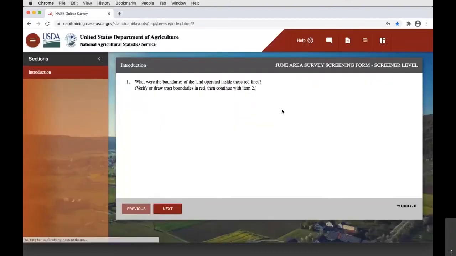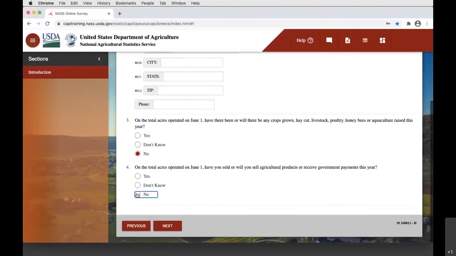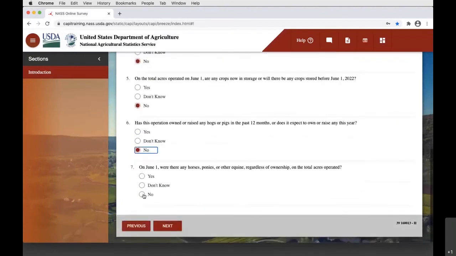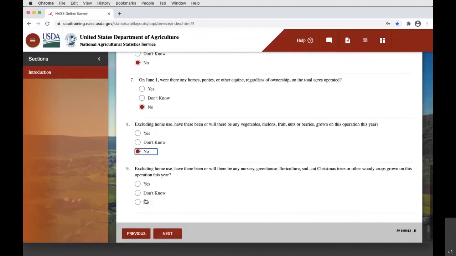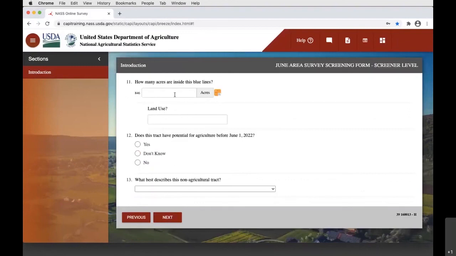We'll say that I have to put a new name, Town of Orford. And we'll just enter this information in here. We don't have much that we can add, but we can fix it there. Is there anything agricultural? No, no, no, no, no, no, and no, and no. How many acres are inside the lines?